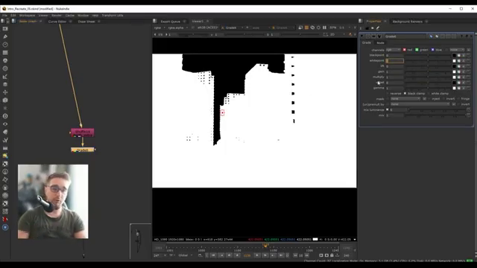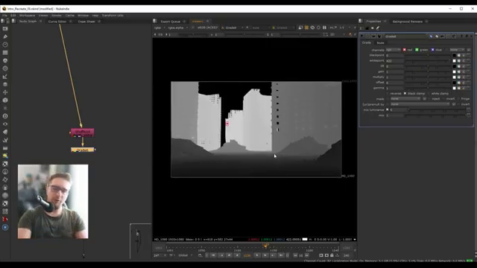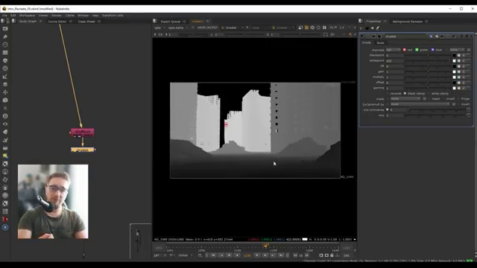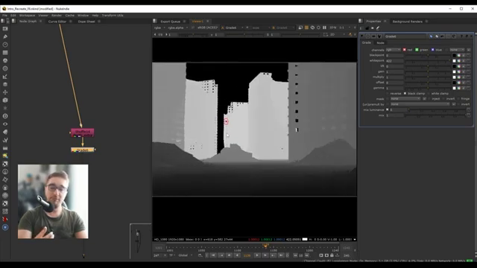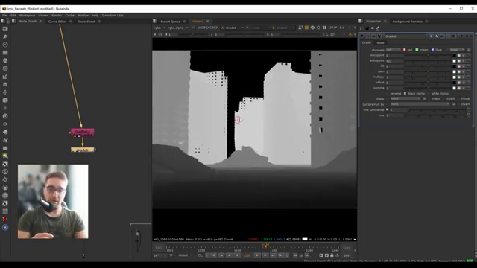I will set the white point to be 422, press enter, and now we can see this nice smooth gradient growing across our entire render. The closest objects to our camera will have a lower value, and the furthest objects away from our camera will have a value close to 1. And now in fact we can see that our RGB values become this value of 1 because I set this over here.